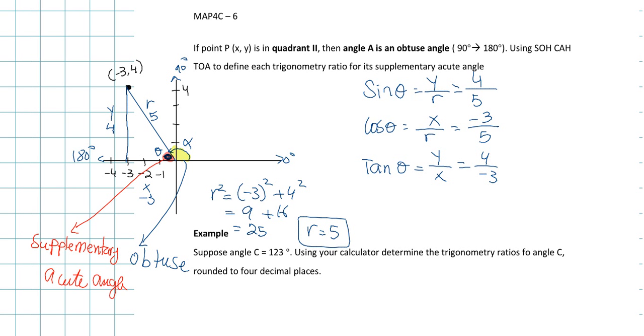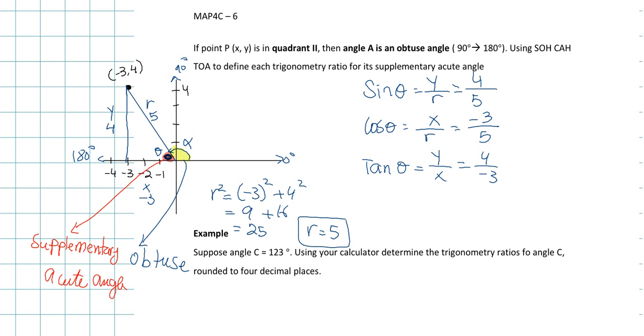So here's what I want you guys to do. Use your calculator to solve for angle theta for me. So here's a question. I want you to try it with all three of them. Let's see what you guys get. Try, so do sine inverse, because you're looking for angle theta, right? You're going to do sine inverse of 4 over 5. Tell me what you're going to get for this.